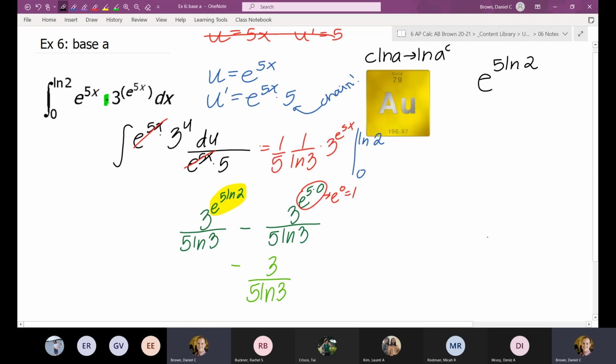So I can take this problem, simplifying it is the same thing as saying e to the natural log of 2 to the 5th power. Simplifying it some more, base e and natural logs are opposites, just like x squared and the square root. So what's going to happen to the e and the natural log? They cancel out. Once they cancel, what's left over? Just 2 to the 5th. And of course, 2 to the 5th is just 32.